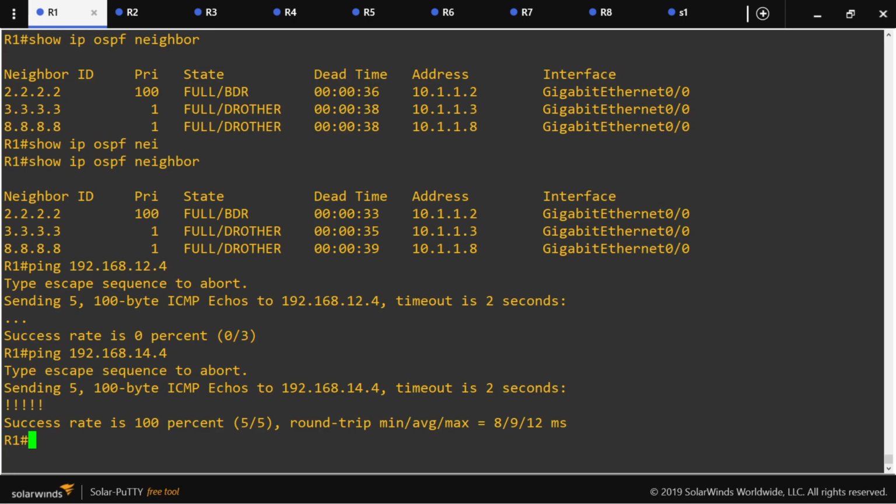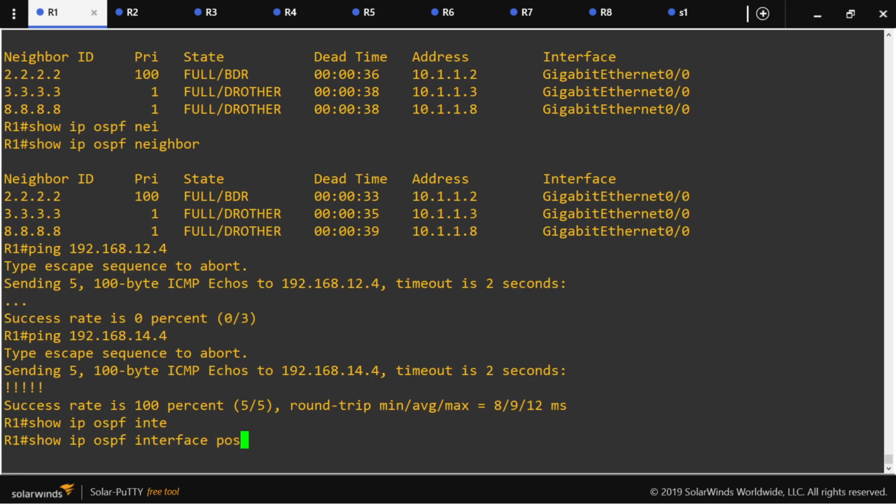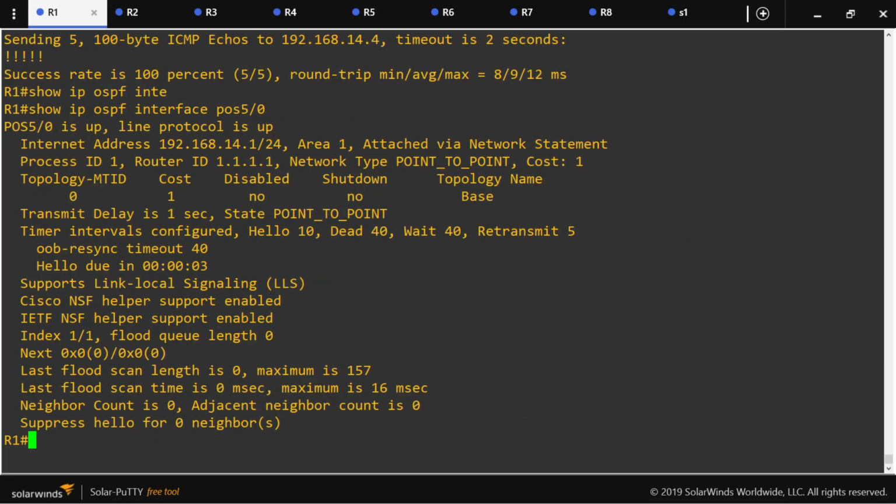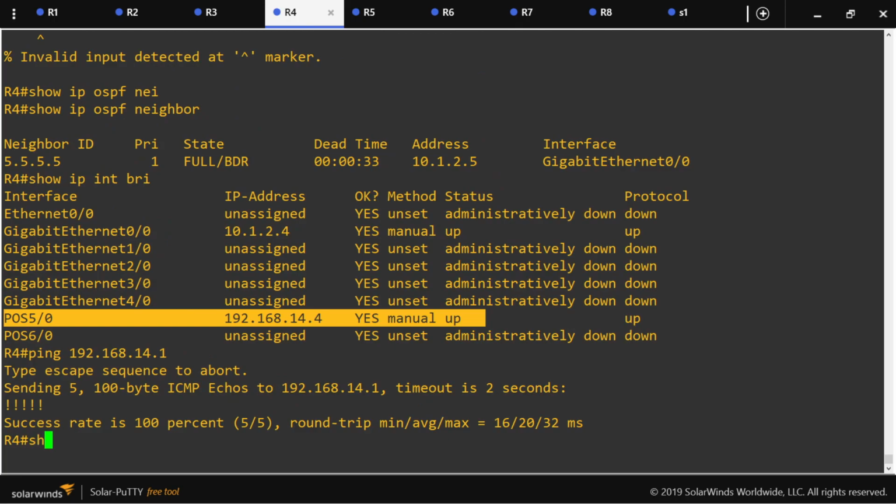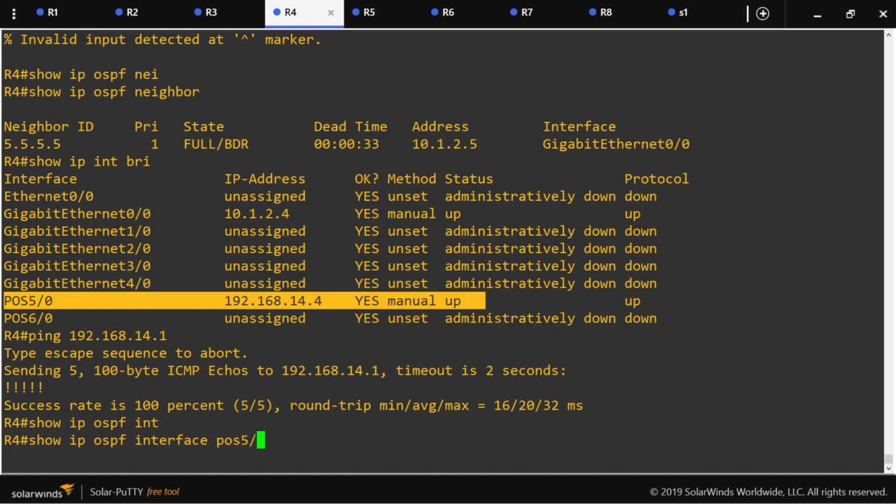Remember that in order to become neighbors, two devices must abide by certain rules. So let's issue show ip ospf interface POS 5/0, and we can see more details here.